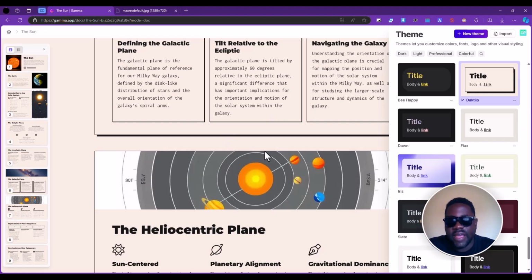So that's how far AI has come. So definitely check out this tool. You can see it at gamma.ai and make use of it in your presentations to make them feel awesome.